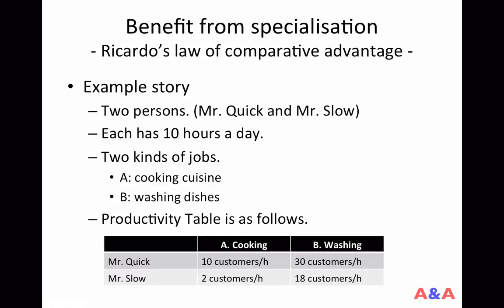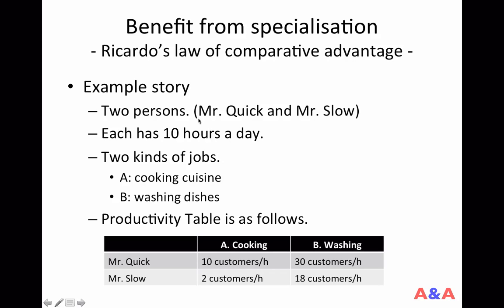Okay, today we study David Ricardo's law of comparative advantage, that is the grounds for supporting international trade and specialization. And I want to start with a daily life example, which doesn't seem to have anything to do with international trade at first glance, but you'll see the connection before long, so you have to be a little patient. The following is the example.